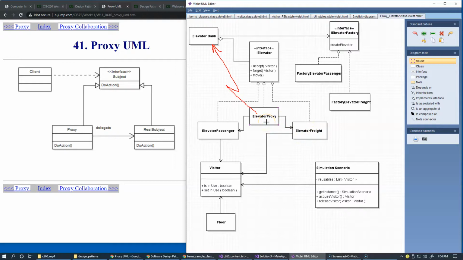So the first choice would be to forget about the proxy and do everything inside our initial classes that we were able to design. Or we can implement additional tasks on top of accept, forget, and move inside these operations at the proxy level to collect the statistics and even be able to generate information and notify other parts of the system about additional runtime conditions or things that may be important for the user to see.